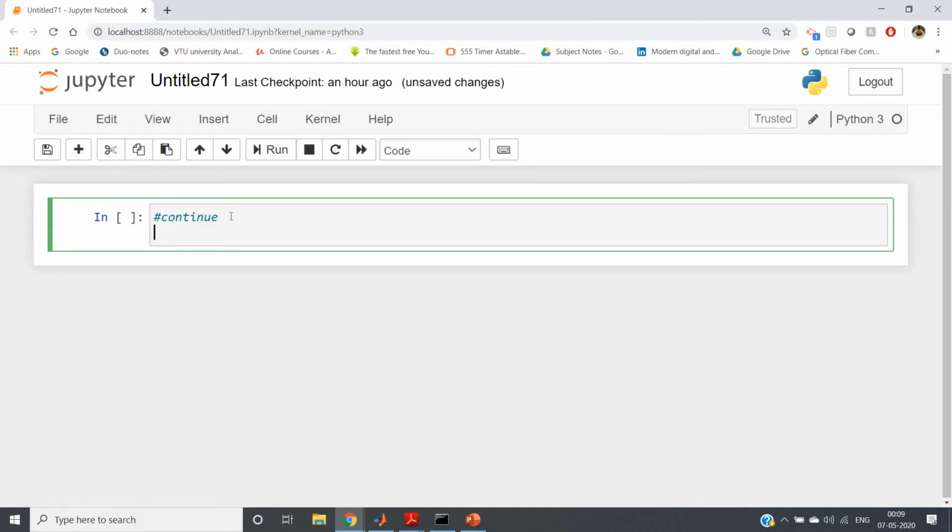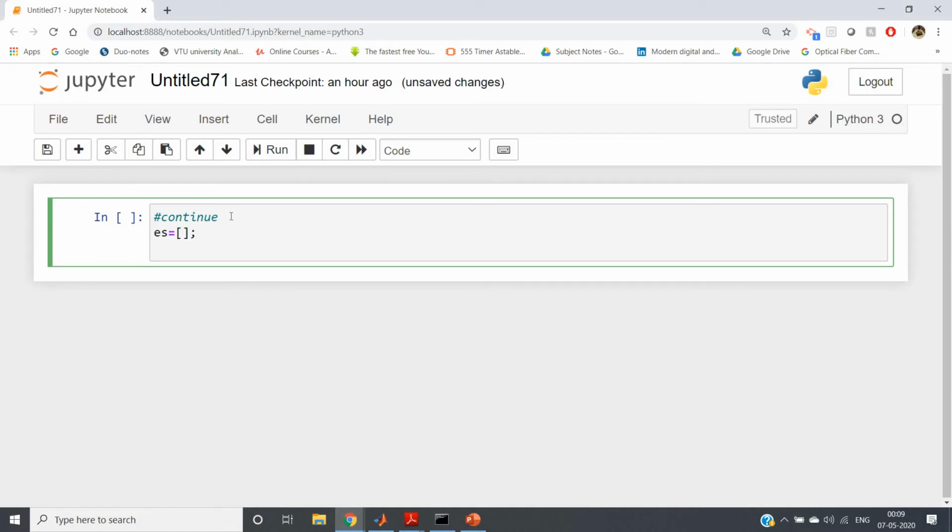Suppose we are having a problem and the problem is we have to find all the numbers which are basically divisible by 7 in the range from 1 to 100. How can we write the code? Suppose I am defining one empty list to store all the values which are divisible by 7. Then for i in range 1 comma 100, okay, that is 1 to 100.